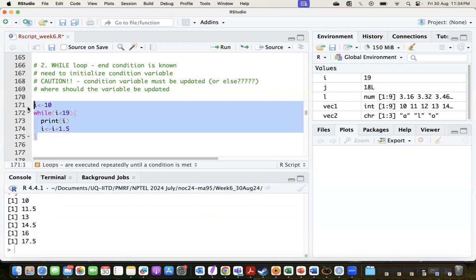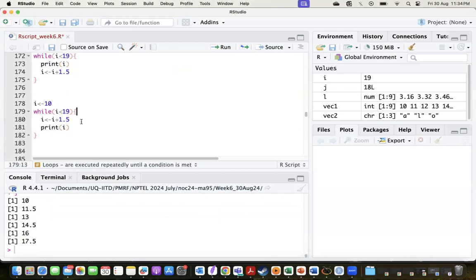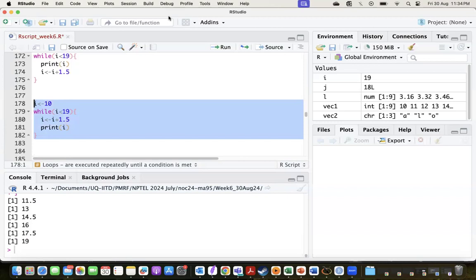Yes. Okay. Now, just another very minor example. What do you think would be the difference here? Is the loop going to run a different number of times? Is it going to print something different? What's going to happen? It will print something different. Yes, it will print 19 and it will not print 10. Very good. Correct.